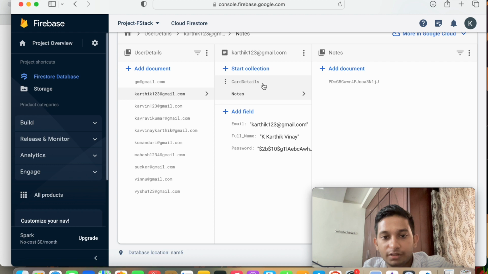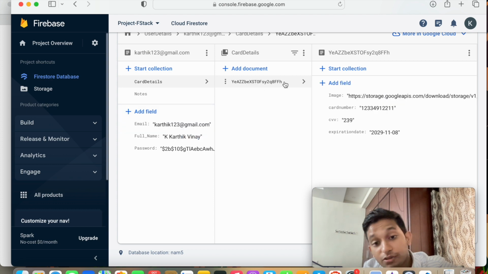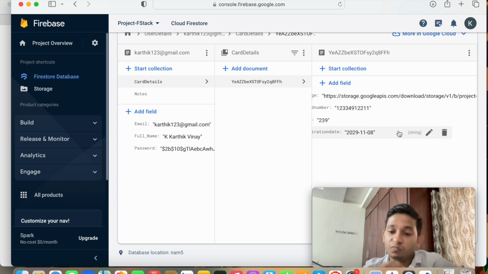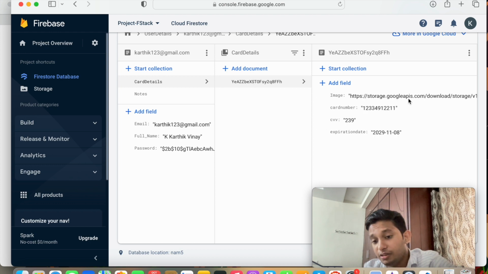We stored details like card details, and those card details will be replicated as sub collections, and those sub collections will have documents which consist of several fields. The image field consists of a URL. This URL will be generated by Google Firebase by default, and can be accessed later while rendering the page. While you are accessing the data, this URL will be triggered, and by accessing it you will get a downloaded image. I've shown you before.